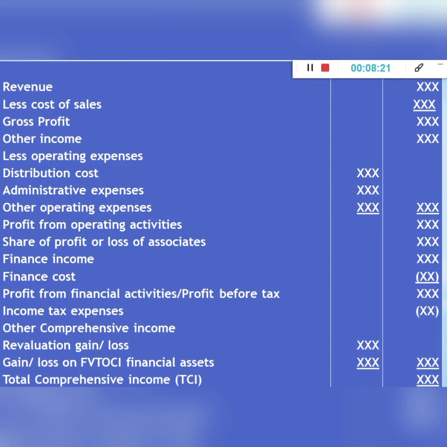Now after profit from operating activities, you dive into the financing activity, where we have three components. We have the share of profit or loss of associates, and we have the finance income. Here finance income is any income that you get which does not arise from your operating activity. That implies that it doesn't come under your normal day-to-day gains, but you get it outside that.